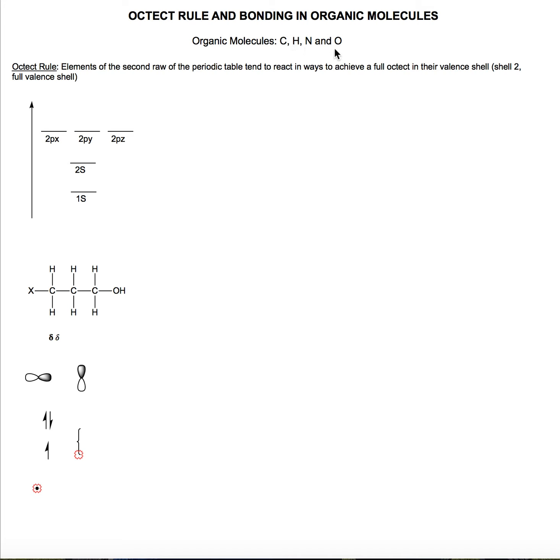Okay, so if we are going to think about bonding in organic molecules, we have to first take a look at the electronic distribution of one of each of these atoms. We are going to ignore obviously hydrogen since hydrogen only has one electron. And let's quickly look at the electronic distribution of carbon, nitrogen, and oxygen. So carbon atomic number, as everybody should know, is 6.